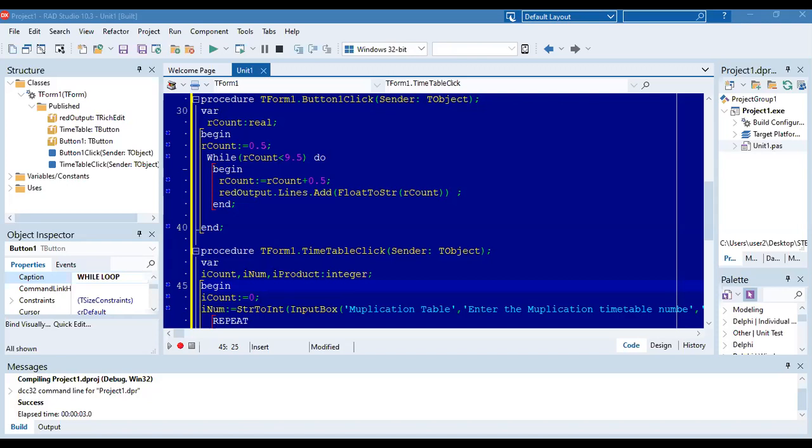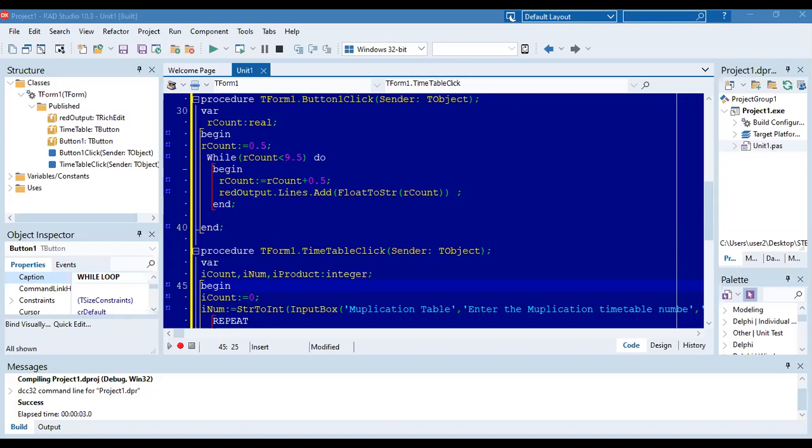Then we say while the value is less than or equal to 1,000, to begin, we change the value by doubling it, multiplying it by 2.